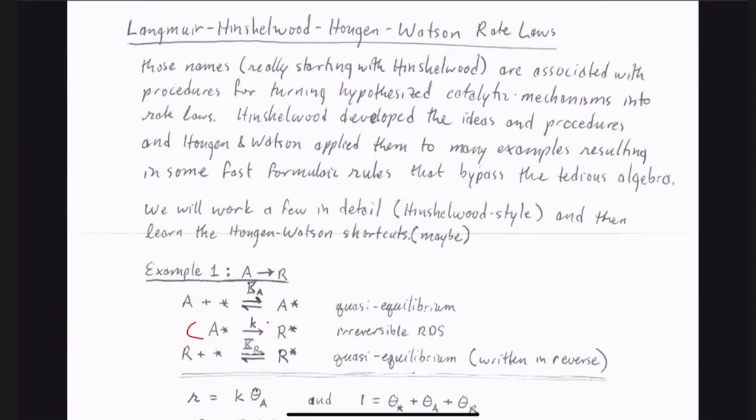Let's look at the basic Langmuir-Hinshelwood reaction mechanism in catalysis. The overall reaction is A goes to product R. We have an adsorption step first where A reacts with an empty site to give an A adsorbate. Then that A adsorbate has a unimolecular surface reaction to give a product adsorbed to the surface. That's the irreversible rate determining step in this case. Then the products can desorb. I've written it as an adsorption step because it makes the math convenient. We just have to remember that as this thing actually turns over, this is going to be going the opposite direction.